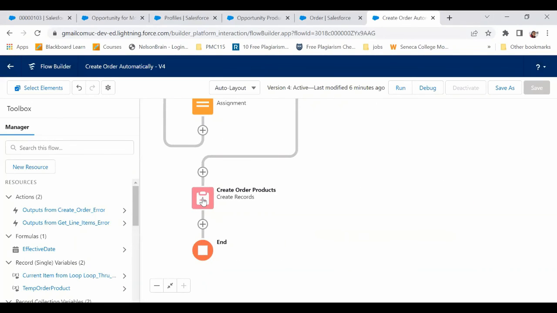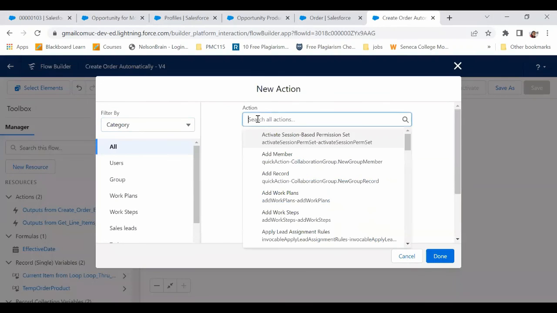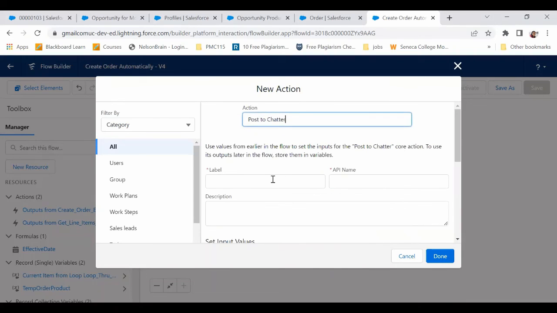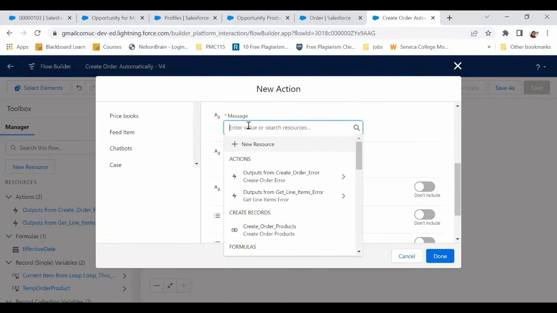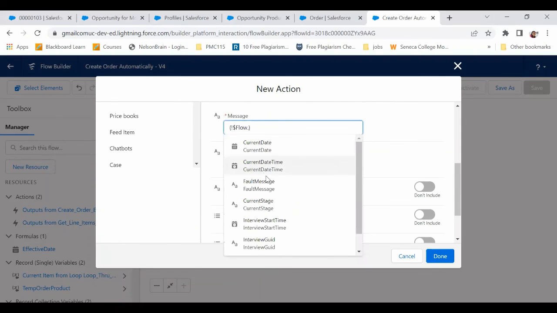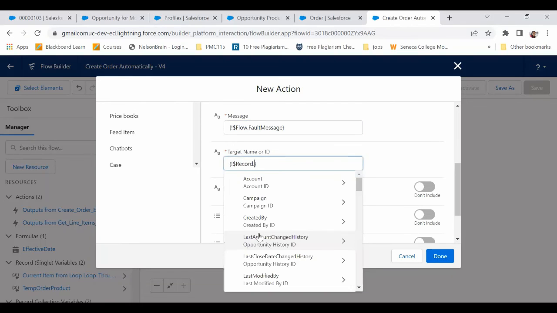And the last one is over here. So again, action, post to chatter, create order product error, again flow fault message, and this message we are going to post on the chatter of the current opportunity.